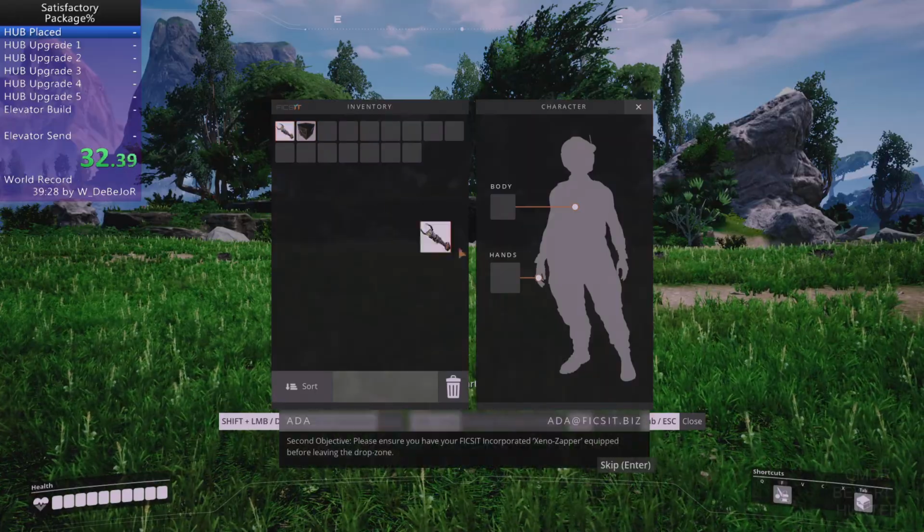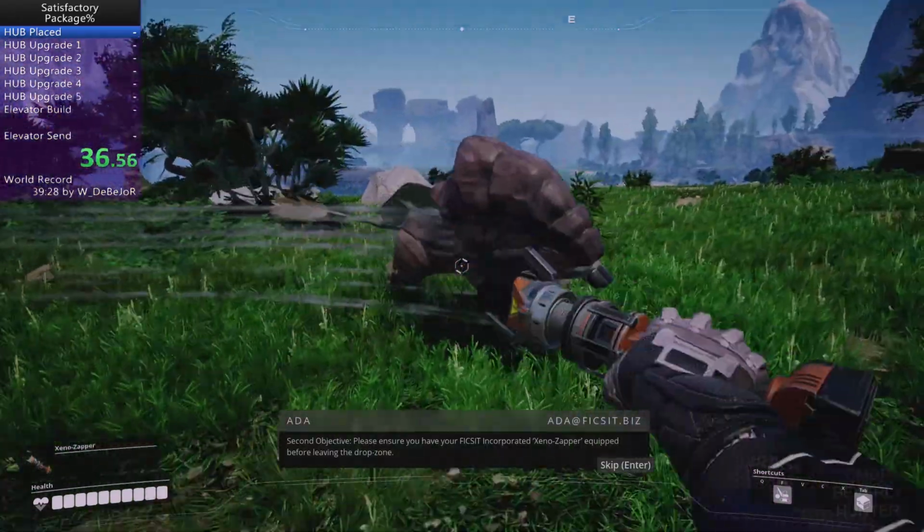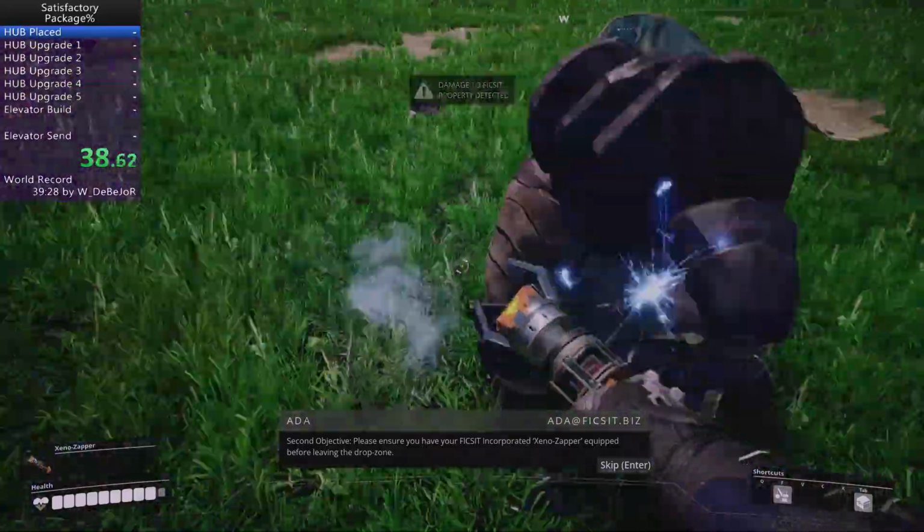Oh, okay. Second objective. Please ensure you have your Fix-It Incorporated Xeno Zapper equipped before leaving the drop zone.